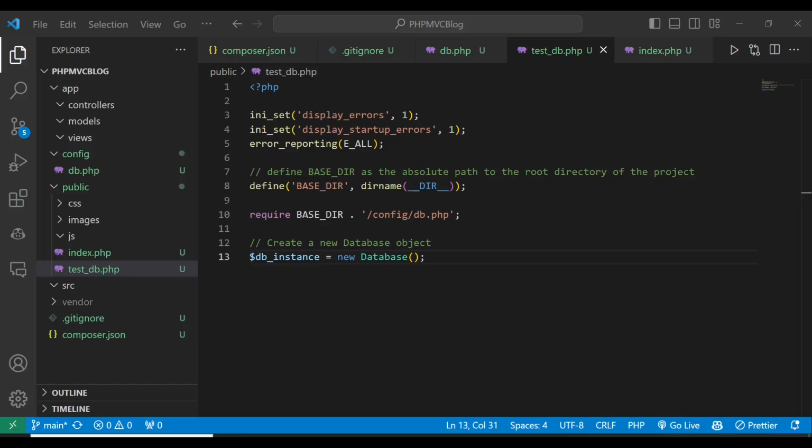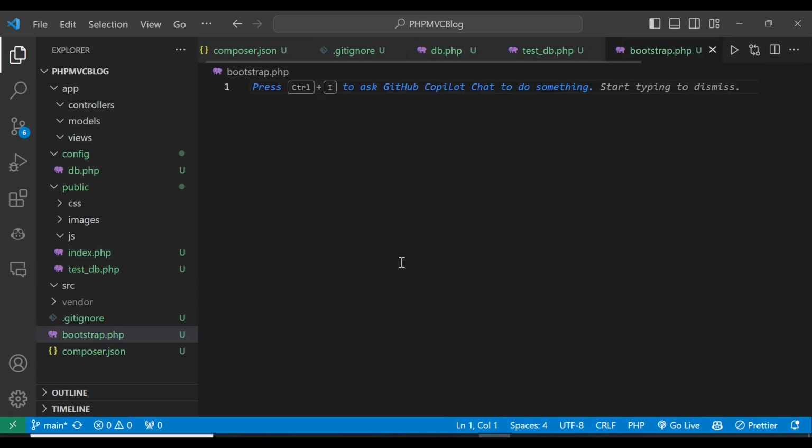Right, now in this video, we are going to bootstrap our application. In other words, you're going to ensure that our PHP files can connect to the database. And this is how I want us to do it. So in this video, we're going to come up with this file. On the root folder here, I want you to create this file and name it bootstrap.php.